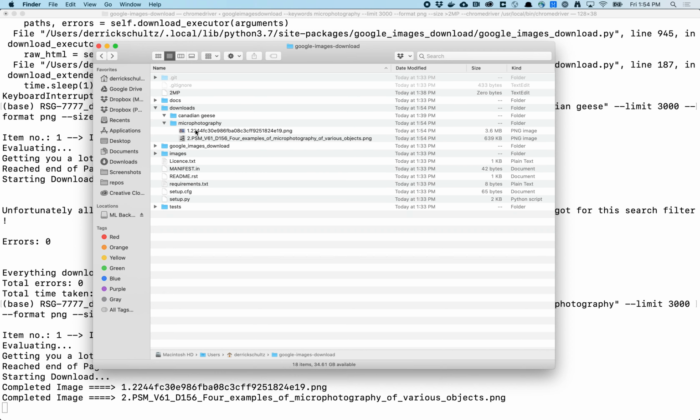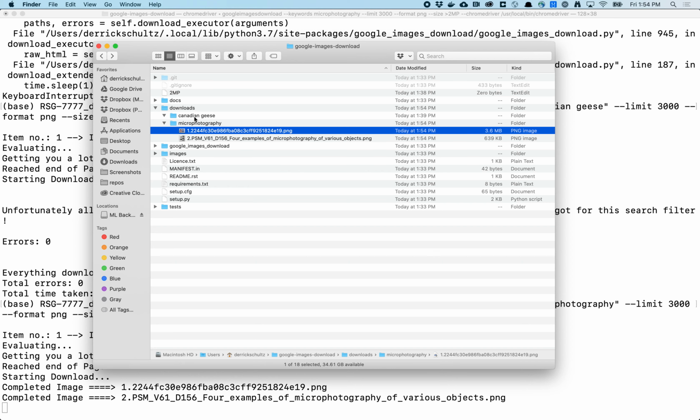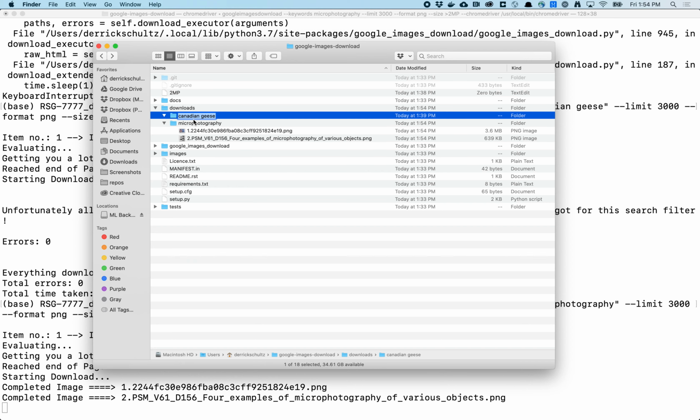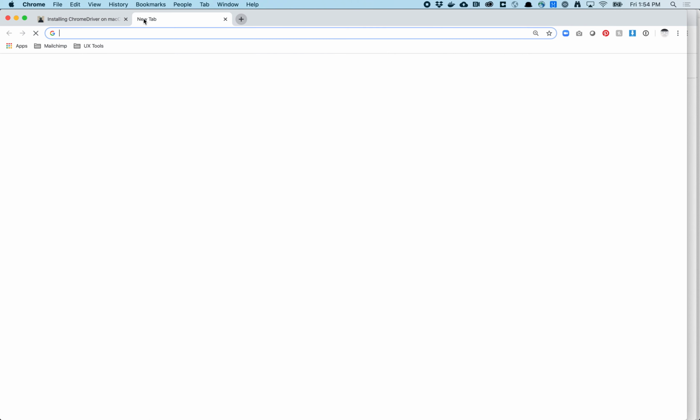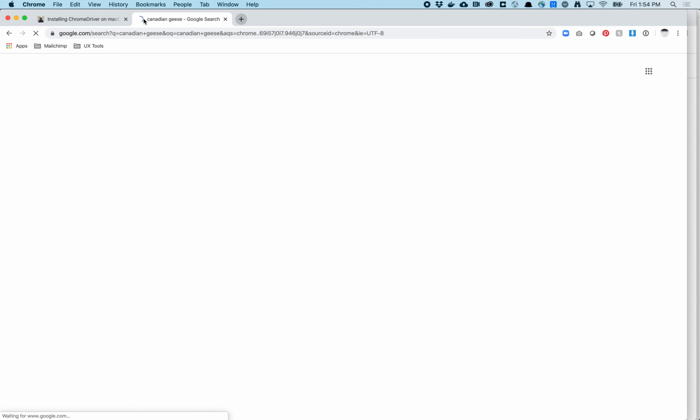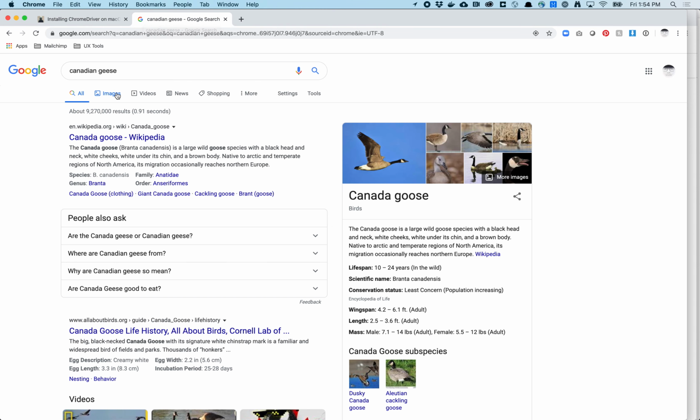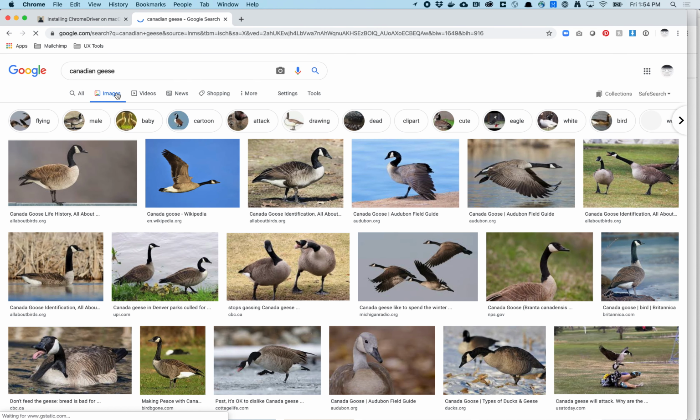So that's interesting. It's possible that "Canadian geese" is actually like a... It's possible their search filter is broken, but let me just see. I mean, Google search does pull up a bunch of Canadian geese. It looks like it actually maybe looks for "Canada goose." So one thing we could try is just putting that into the search results. Actually, let's try that and see.